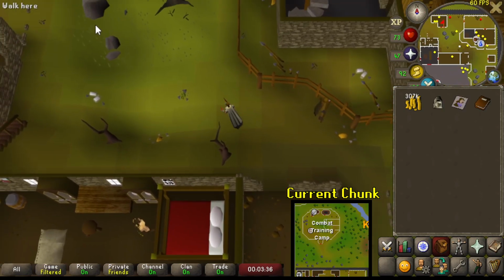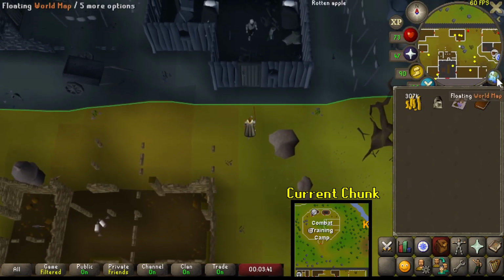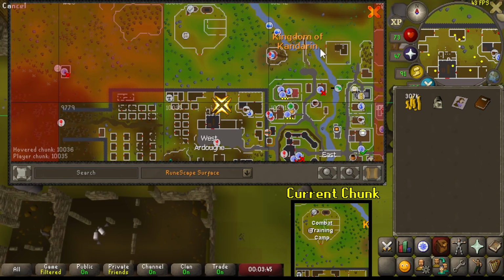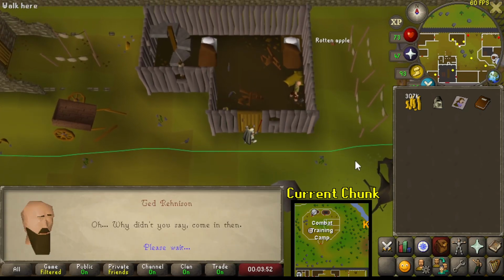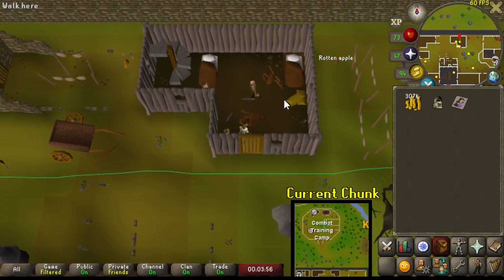Next up, we're actually in Ardougne. We're going to be unlocking a chunk over here, and we're actually inside West Ardougne if you noticed. So this house here is what we're unlocking, because that's the important part of this chunk. It actually is a house that we need for the Plague City quest. So we're going to go ahead and continue Plague City right now that we have this chunk unlocked, and I'll catch back up once we complete the quest.